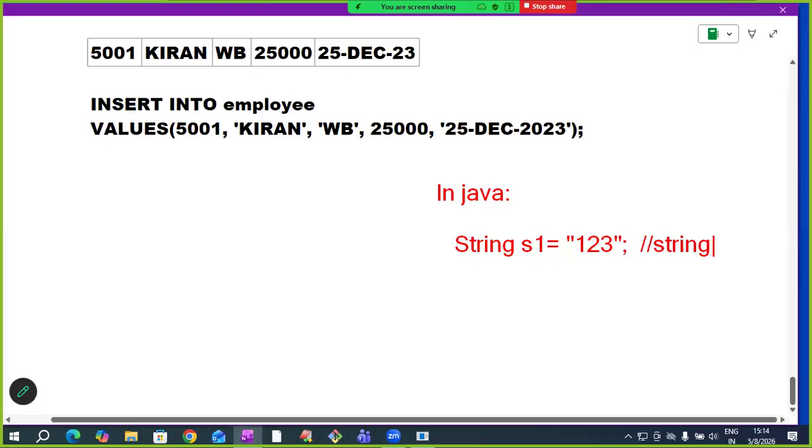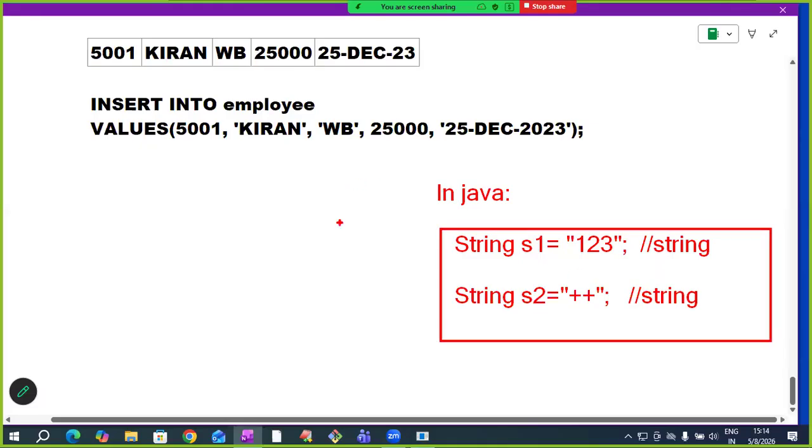If anything is enclosed in double quotes, that is a string only. Suppose I am writing like this: String s2 equals "++". What is ++ here? String. Don't say that is the increment operator, because that is enclosed in double quotes. If anything is enclosed in double quotes, that is a string.